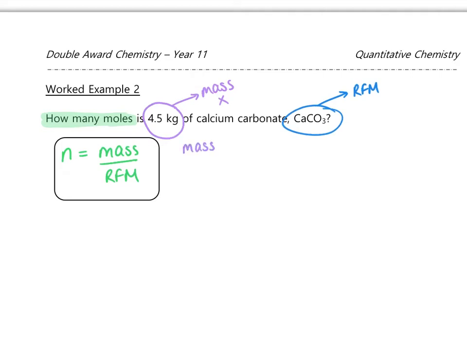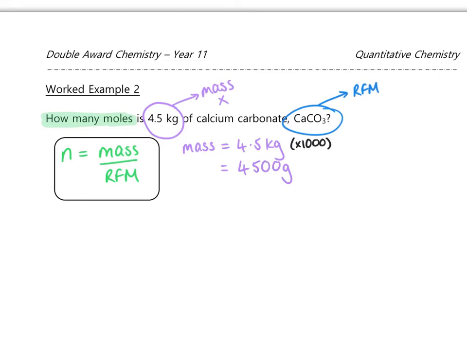So we can see that our mass is equal to 4.5 kilograms. But that's not the unit I want it in. I want it in grams. How do we convert from kilograms to grams? We need to multiply by 1,000. So 4.5 multiplied by 1,000, put that into your calculator, should get you 4,500 grams. So if you want to write beside that somewhere that you need to times by 1,000, you can do.